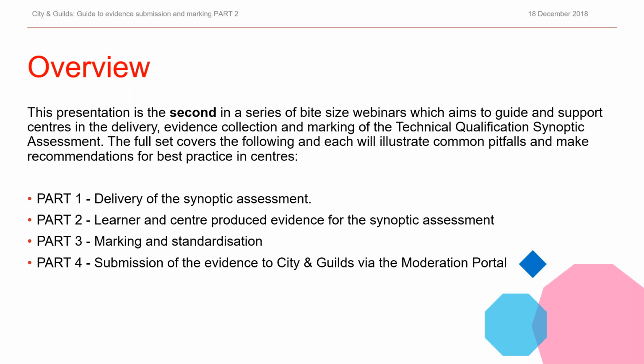In Part 1, we went into the process of delivery of the synoptic assessment. Part 2, this one, discusses the differences in learner-produced and centre-produced evidence. In the next one, Part 3, we give guidance on marking and standardisation. And finally, in Part 4, we discuss the submission of evidence to City and Guilds via the moderation portal.